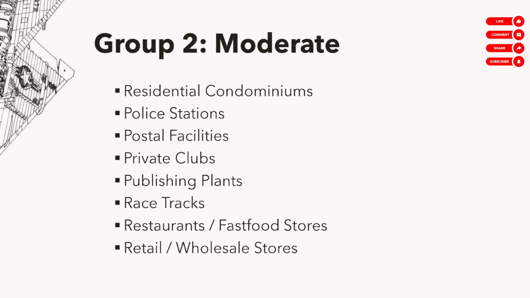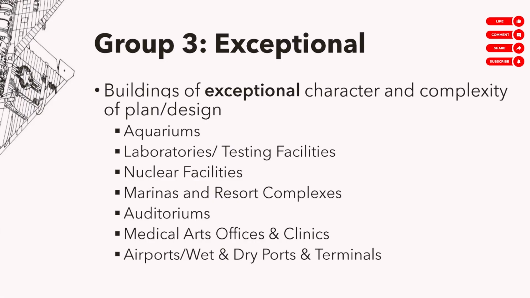Yung group 1 is simple. Normally, kapag binigyan ka ng simple, you know right away it's group 1. And same for group 3, kapag exceptionally complex, medyo feel mo agad, this is exceptionally complex, group 3 yan. So, if you're given a building na parang hindi mo agad maklasify kung 1, 2, or 3 ba, my advice is choose 2. It's a big group, so there's a chance it's there. And second, the fact that you cannot classify it as either 1 or 3 probably means it's somewhere in the middle, probably means it's in 2. Okay, so it's fine, guys. So that's group 2, moderate.